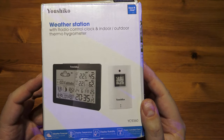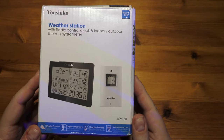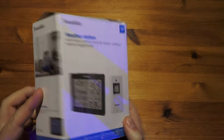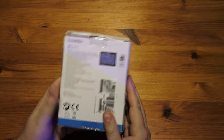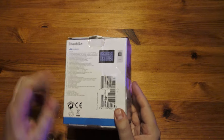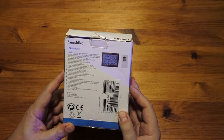I got this as a used item at £35, and this can be up to about £50, but it actually came from Yoshiko, this one. It said a box may show signs of opening, which it does. It's got some tape on. So let's just hope it's all right.